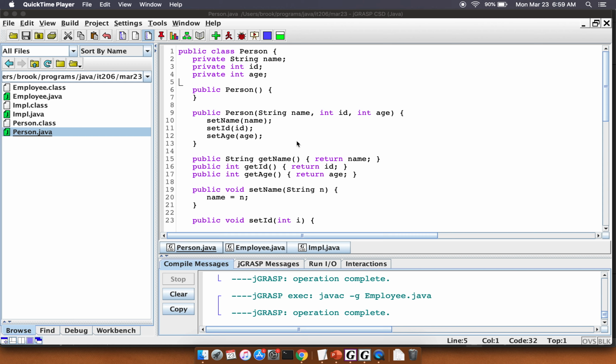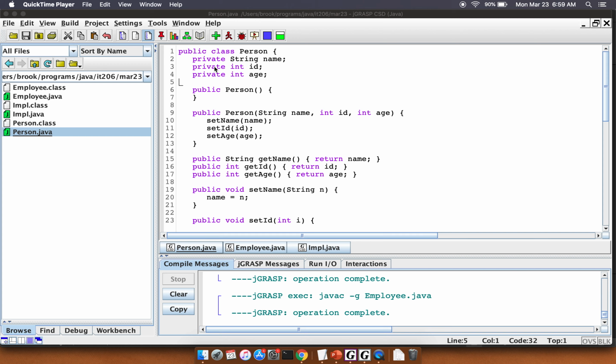Okay, so I'm going to do a quick discussion on the protected access modifier in this video. So far in this class, we've only used public and private, okay? Anytime we create a new class, we basically make all of the attributes private, and then we create public getters and setters in order to be able to actually manipulate and change the values of these private variables.